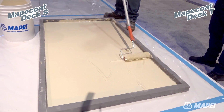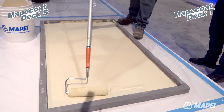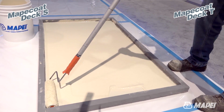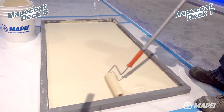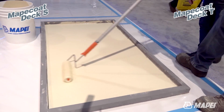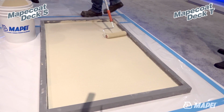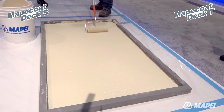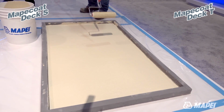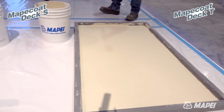And despite the aggregate, it is actually very comfortable on the bare feet. So this is suitable for decks, balconies. And it's acrylic? It is 100% acrylic. Very good. So, very flexible, easy to apply, as you see. And as I say, I recommend 2 coats typically for an evenness of distribution of the aggregate. But you can get it down in 1 coat quite easily, can't you, LeMay? Absolutely. All right. So this is a different texture that I have on here. Now we've got a step up in technology a little bit.